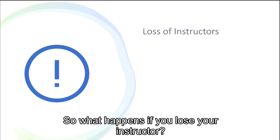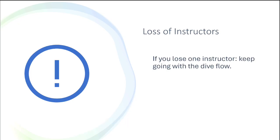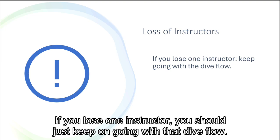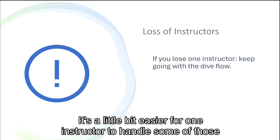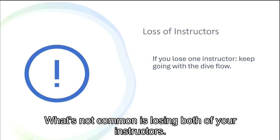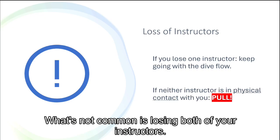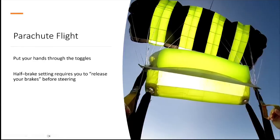So what happens if you lose your instructor? Typically on your first AFF jumps, you're going to have 2 instructors with you. If you lose one instructor, you should just keep on going with that dive flow. We actually have some protocols in place in case the exit is a little bit weird. It's a little bit easier for one instructor to handle some of those scenarios. So that's common. What's not common is losing both of your instructors. So if you have neither instructor in physical contact with you, then you should pull.